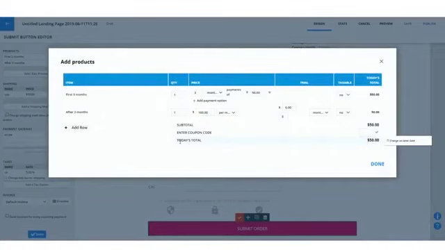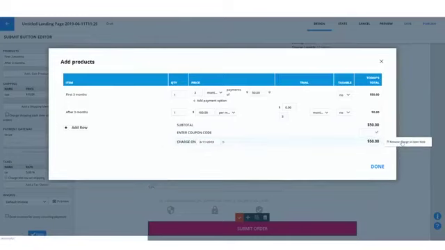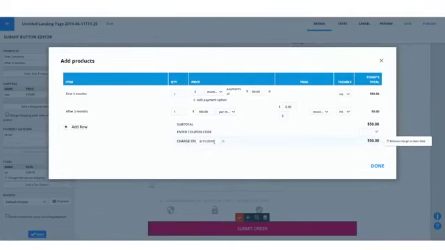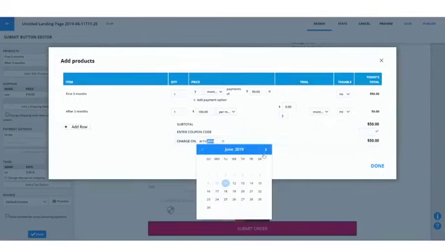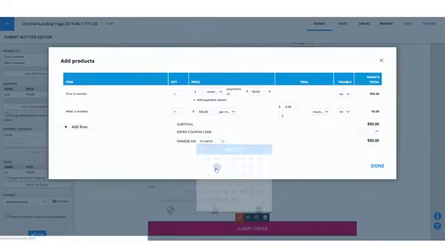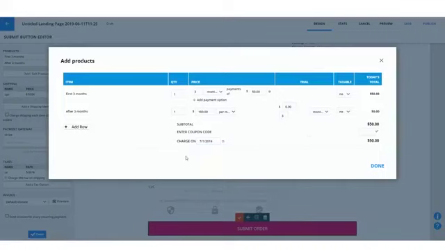If you go to today's total, you can see there's this item here, charge on a later date. So what this is for is for charging a product on a particular date down the road. So this is going to be, no matter when somebody signs up for this thing, they're going to get charged on the date that I select here. And the specific use case would be for, say, a course.